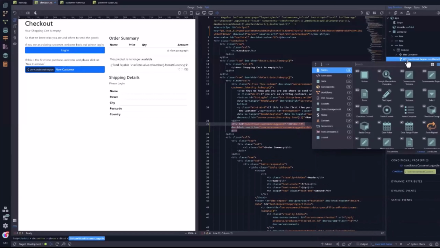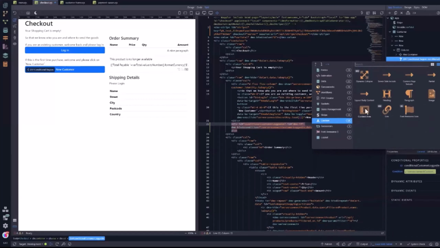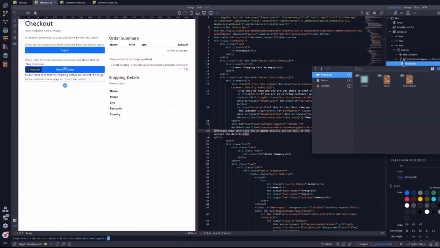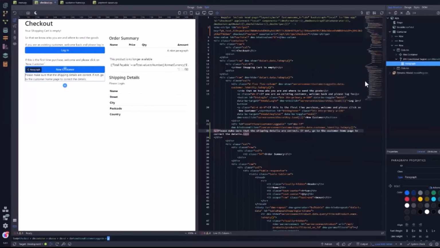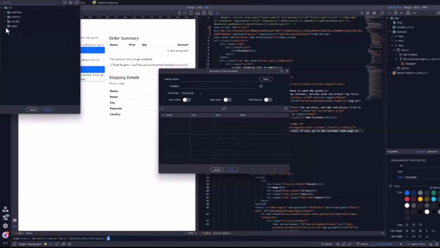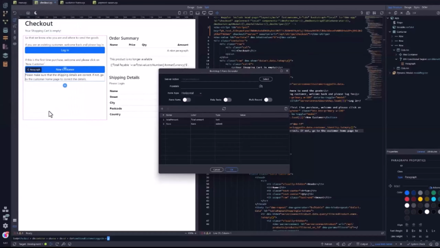Inside the condition, I add a paragraph. This is not a requirement. But I like to make sure that the user is informed. The message can be tailored to your environment. After the paragraph, I generate a form. For the server action, I go to the Stripe Checkout API. The total amount form input does not have to be seen by the user, so I hide it.